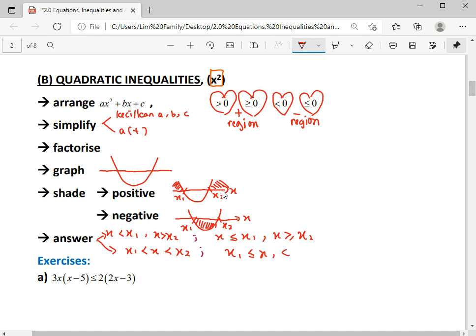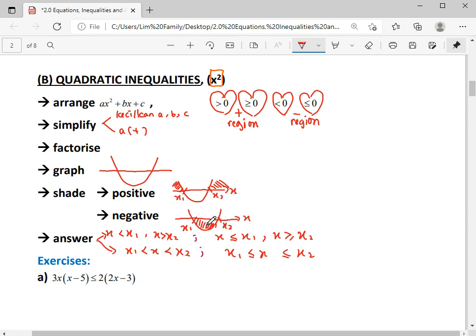Kalau soalan ada equal, kita ikut je equal. Kalau soalan tak ada equal, tak ada. So itulah cara kita nak tulis jawapan kita dalam quadratic. So you can notice here, this is the way we write. So remember, when you solve the quadratic inequalities, we are solving for x, we are finding the region. So this is the region. Kawasan ini adalah di sebelah kiri x1. So that's why kawasan ini, x ni adalah kurang daripada x1. Dan kawasan jawapan ini adalah di sebelah kanan x2. So x ni adalah besar daripada x2. Okay, so for negative region, kawasan ini adalah di antara x1 dan x2.